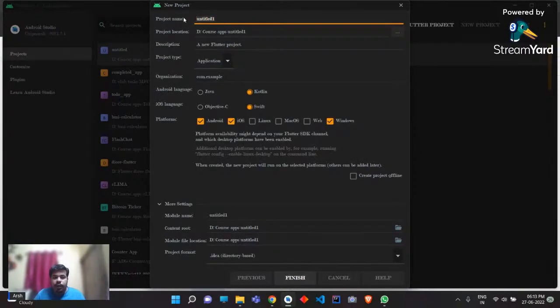Here you can name your project. For this session, I will be naming it my dice app, and make sure the first letter is lowercase, otherwise it won't recognize this project name. Also, since it's cross platform, as visible, you can choose which platforms you want for the app. For now, we'll just keep it for Android and iOS. For Android, we'll be generating the code base in Kotlin, and in iOS, Swift. Let's just click finish.